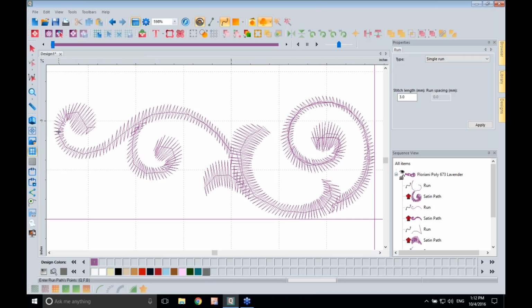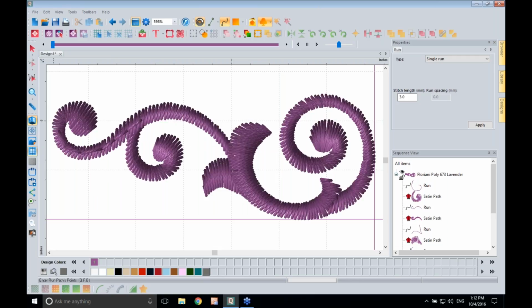So I'm going to start clicking with my mouse. I'm going to come down to the next one and click. I'm just going to follow right along those bends, and I'm going to end right up in here. And when I'm done, I'm going to right click to lock in that set of stitches. Now it's right on top pretty much of the other stitch, so you really can't see it. Let me turn on 3D mode so you can see, and you can see now that that stitch is not where we want it. It's on top of the satin stitch.